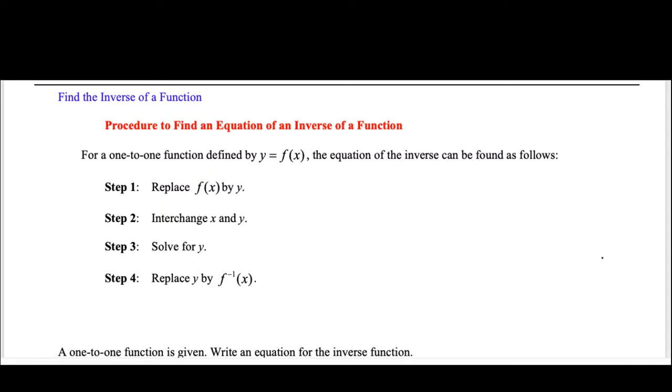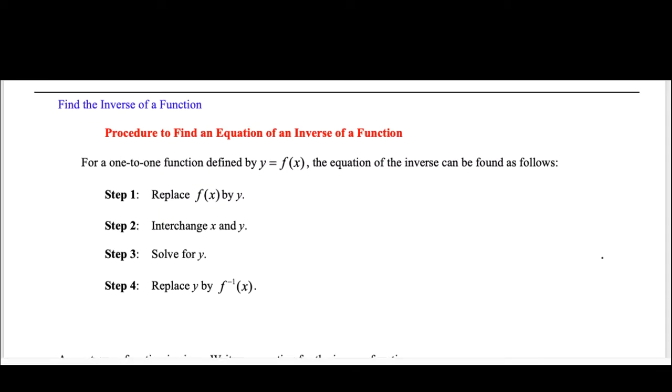Okay, so now let's go over a procedure that we can follow to find the inverse of a function, assuming that the function has an inverse. So remember that an inverse function does exactly the opposite, right? So basically with an inverse function, all the x values of the original function become the y values of the new function, and vice versa. So this procedure is sometimes referred to as the switch and solve method. And again, remember, it only works if your starting function is a one-to-one function.